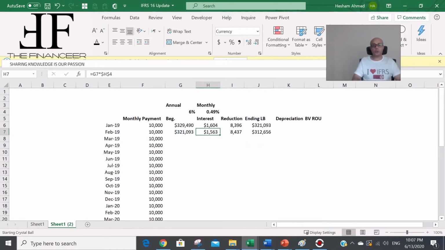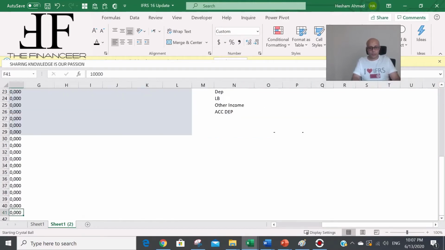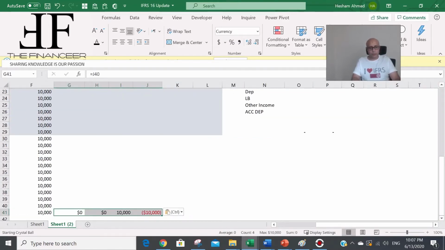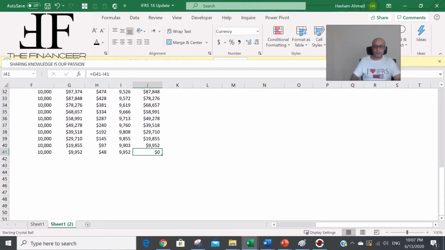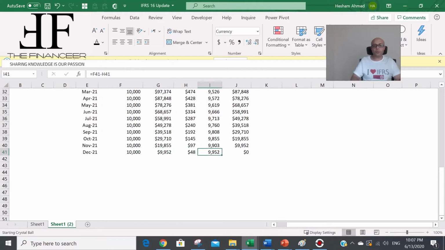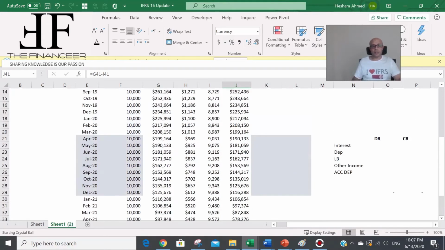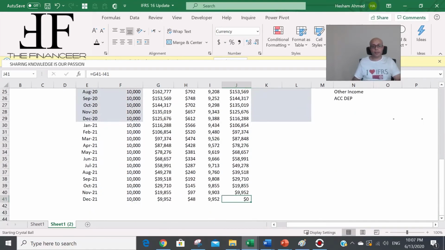And you are going to continue the same process for the full 36 months. So you are going to say, okay, this is the full calculation, tick tick, up to the end. The ending balance of the last month will be 0. So this is the calculation in the financial model, that your lease liability at the last month is 0 because you paid everything. You paid all of the lease payments stated in the contract. You considered all of the interest. Now your lease liability at the last month is 0.